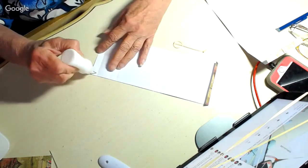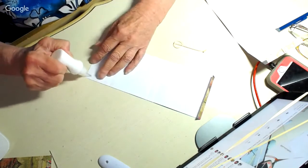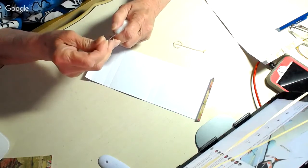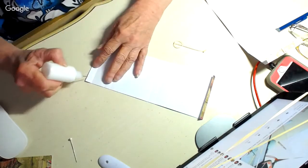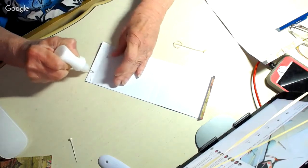I'm using art glitter glue. Get it quick, this little thing. It's not coming out. I think I'd rather just do my base. So okay, I need glue. There it comes.